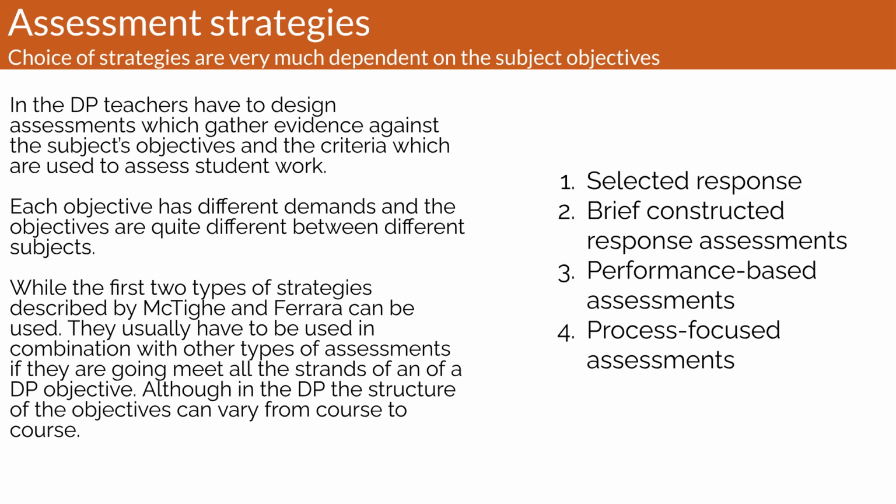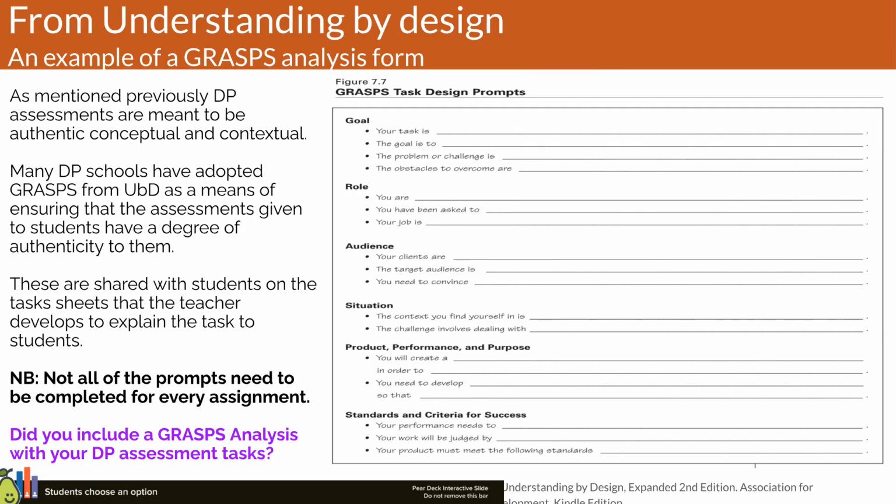The choice of assessment strategies in the DP depends heavily on the subject's objectives and assessment criteria. While selected and brief constructed responses can be used, they often require combination with other types, like performance-based or process-focused assessments, to fully meet all objective strands. To ensure authenticity, conceptual understanding, and context, many DP schools use the GRASPS analysis form from Understanding by Design. This helps teachers clearly communicate the task details to students, although not all prompts are necessary for every assignment.